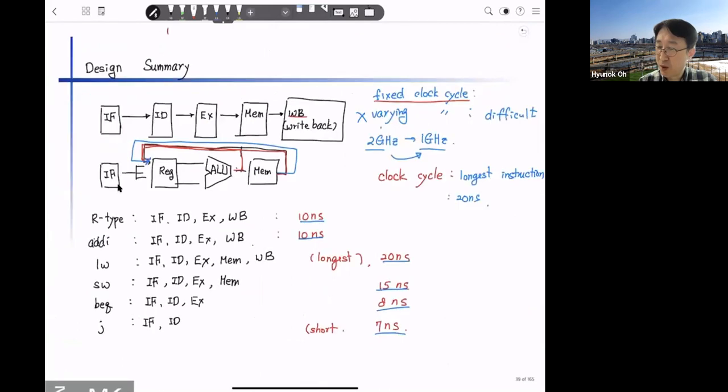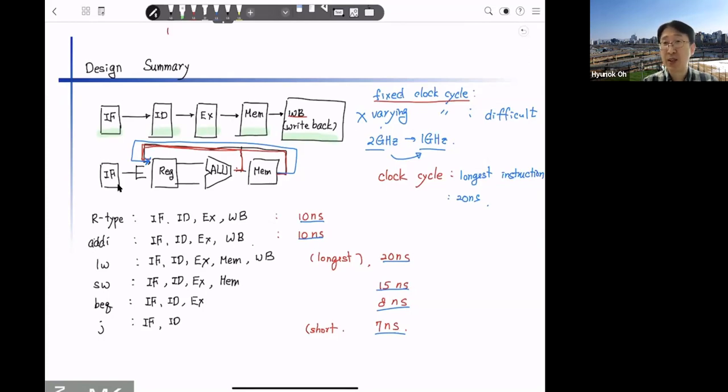Okay, so let's look at this design of the MIPS processor. In this case, how many stages do you want to break it into? How many stages do you want to apply for the pipeline? It's totally depending on your decision. You can apply 2-stage, 3-stage, 4, 5, 6, any stage is okay. But in this figure, how many stages do you want to use? What is natural? Here I'm drawing 5 stages, so each stage is working. So let's design the 5-stage pipeline.